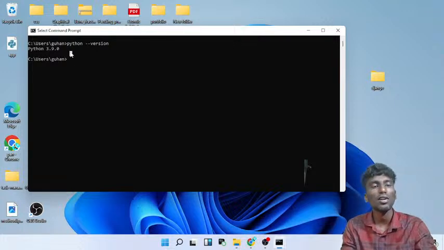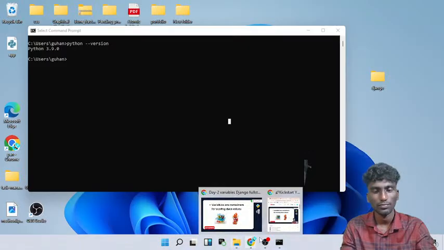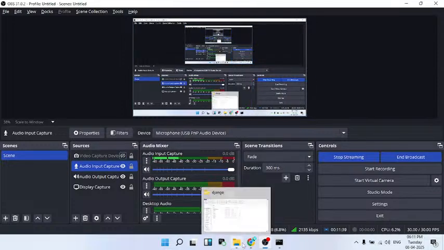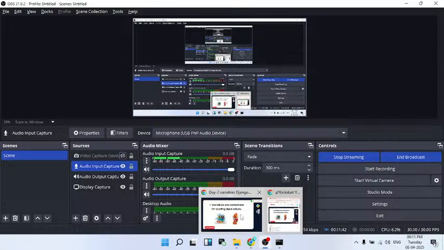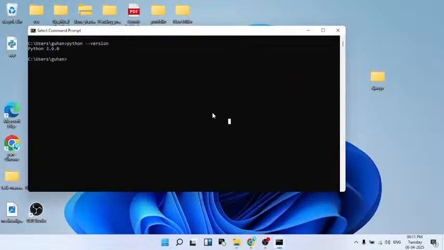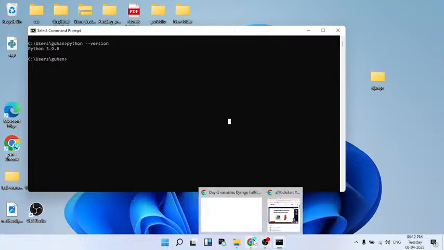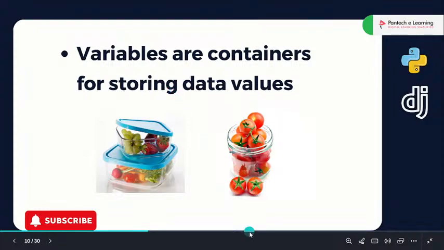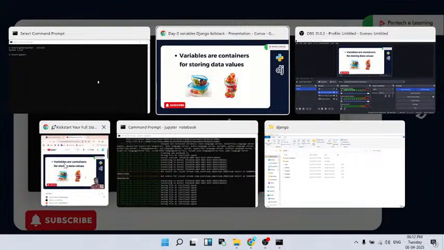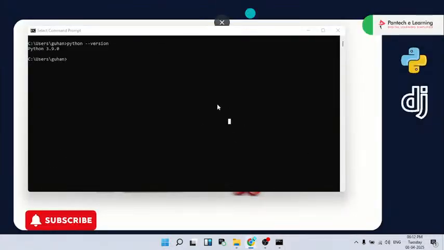If your Python is already installed, you can see the version like this.